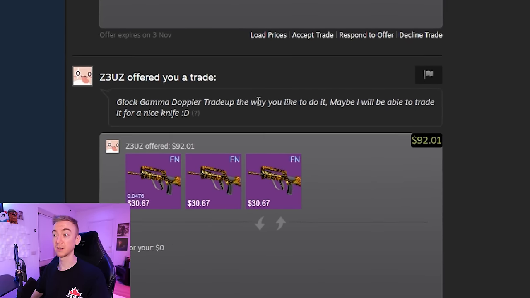And I'm guessing on this one, you want something from the 2021 Vertigo collection. So we'll put a few Amber Fades in there for you. We will hope for the best. 3, 2, 1. Kaboom. The Serum.